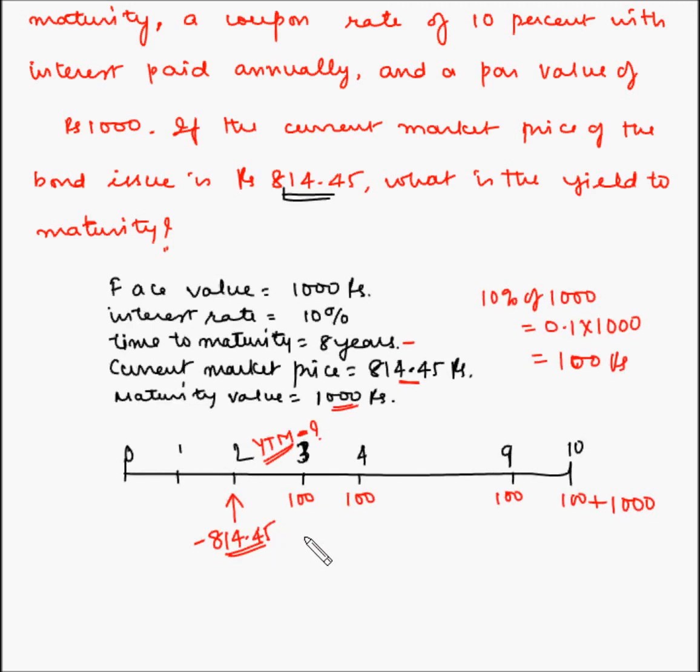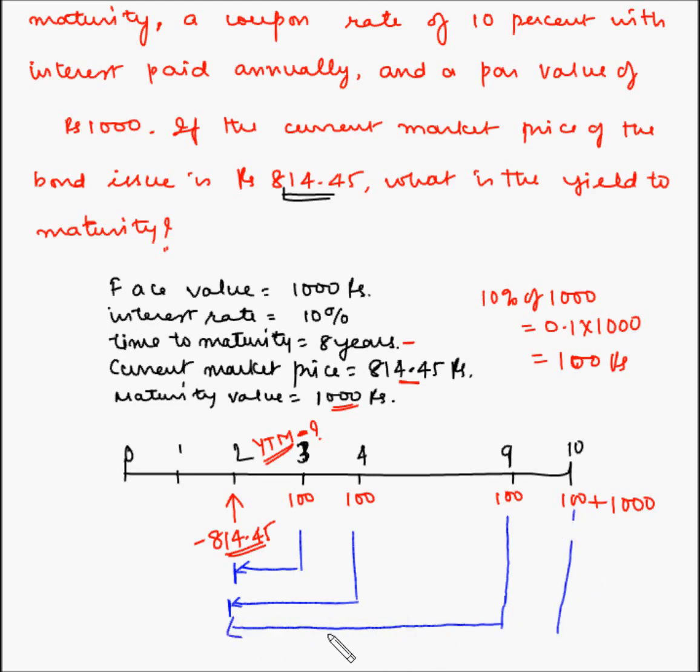So let's do that. So we'll have to find out the present value. Now the present value will be the value at today's time. So even though the bond was issued 2 years prior, we are evaluating the present value because we are evaluating whether we should be buying the bond or not. And that decision would be taken at the yield to maturity. So if the rate of return or the yield to maturity is good enough, then you will buy the bond. If it is not, then you will decide not to buy the bond. So all the calculations will be done based on today.